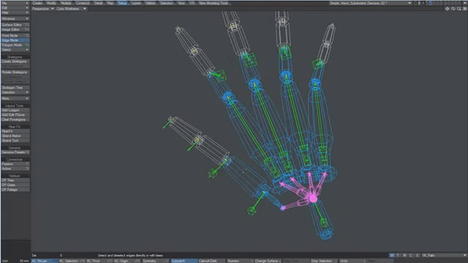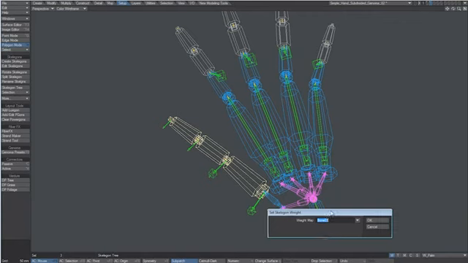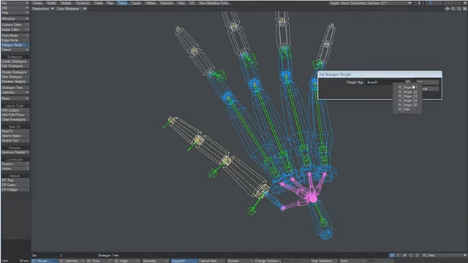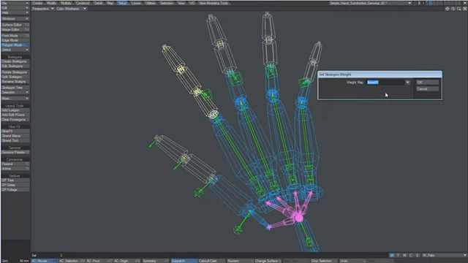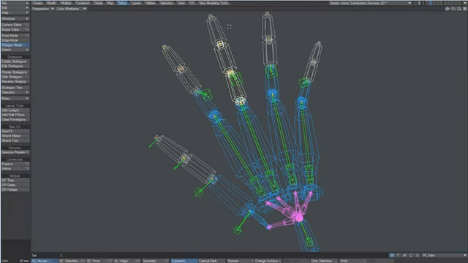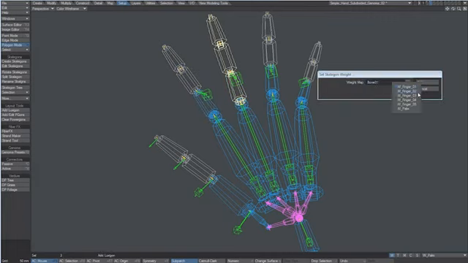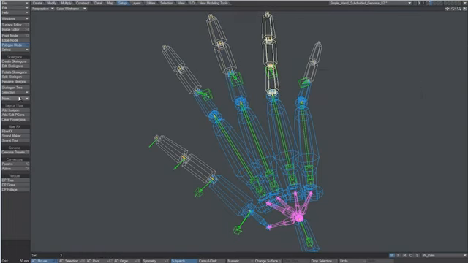Now it's time to define which weight will be assigned to each bone when the rig is created in Layout. Let's select the Genoma skelegons of the first finger. From the Setup menu, let's click on Set Skelegon Weight. We can now choose from the list one of the weights we just created on the mesh that will be assigned to the 3 selected skelegons. All we have to do now is to repeat the same operation for the other 4 fingers, and finally for the skelegons belonging to the palm.